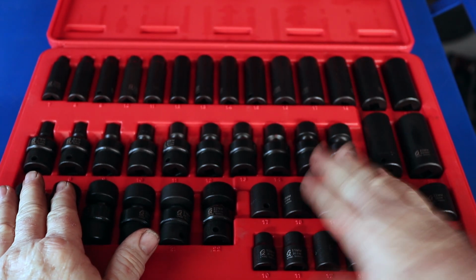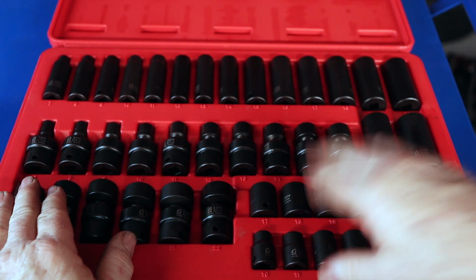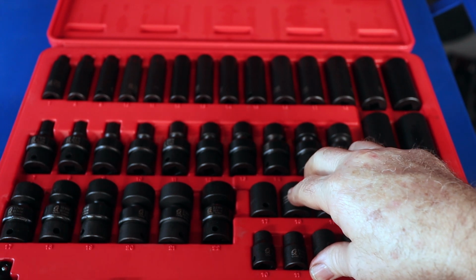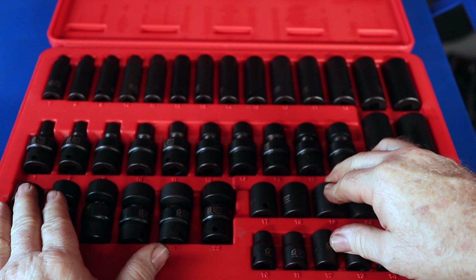So that means this week I'm going to put my 3/8 Snap-on Swivels, Snap-on Deeps, and my Snap-on Shallows. They're going to go up on eBay this weekend. Right after this tool video comes up, you'll be able to check me out on eBay.